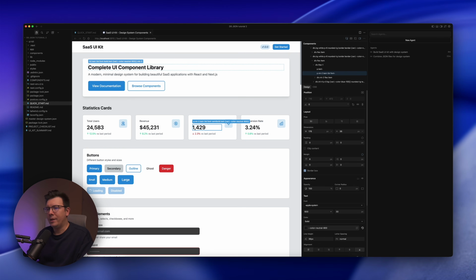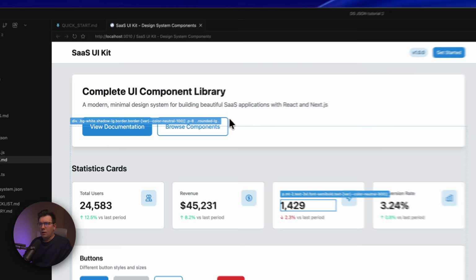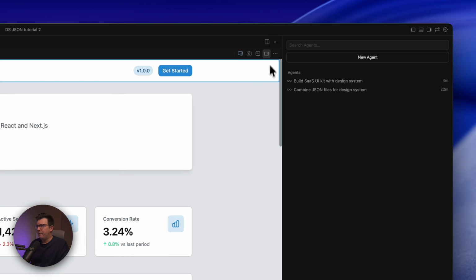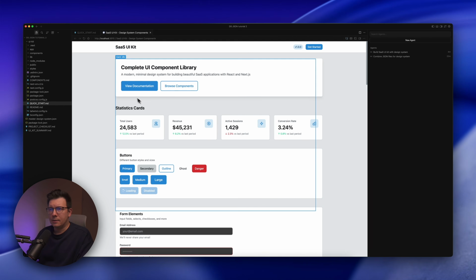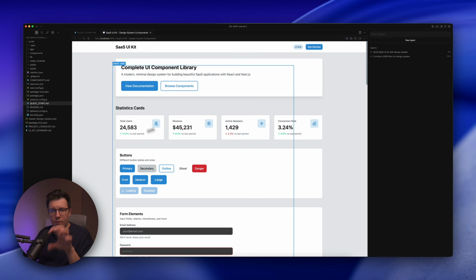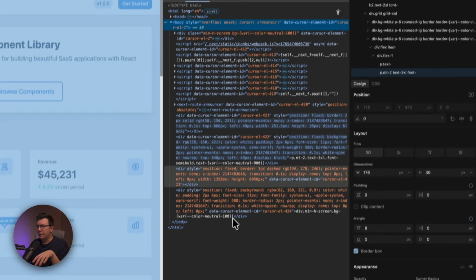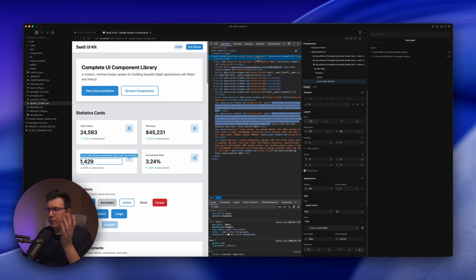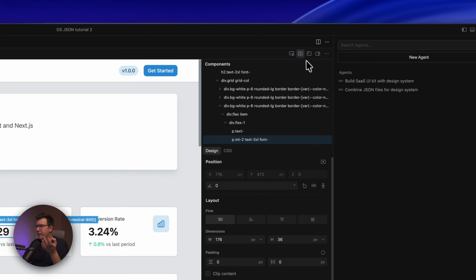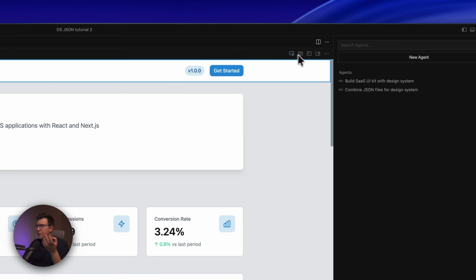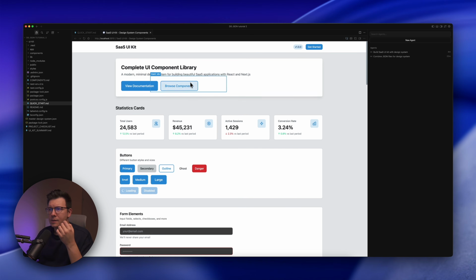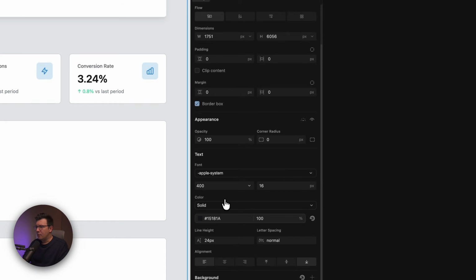Cool thing is that with the latest updates with Cursor, in this preview inside of Cursor, you can have this right panel open. This is like the internal browser, and if I open it here, I can have the regular developer tools like in Chrome. But the cool thing is that I can use the pointer over here to check all of the things that are made inside of my design. And if I open this right panel, it looks exactly like Figma.